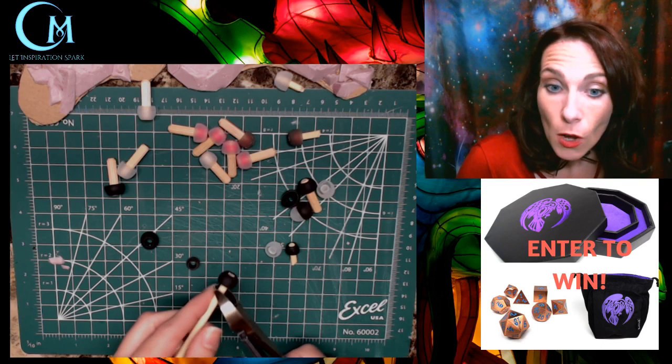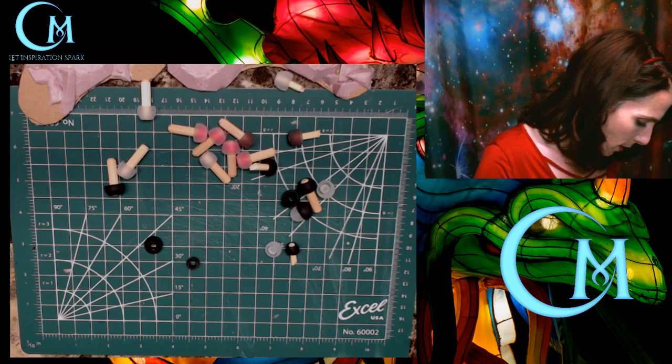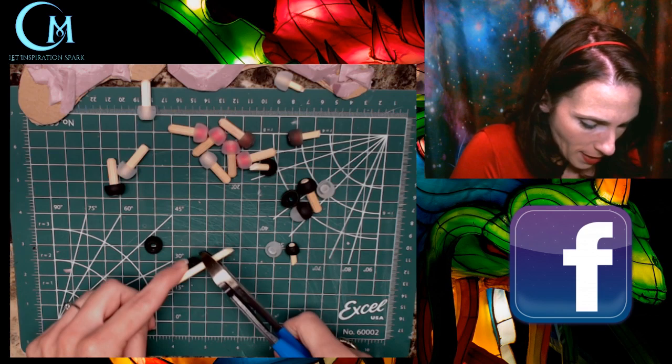And again, I'm cutting it on a diagonal here just to kind of make it... So you'll see what happens. They don't all have to be on a diagonal, but I am trying to get a few of them that way. Oh, you know what? I'm overthinking things. Let me get more of a straight cut. Ooh, am I almost out of my little... Nope, there's a couple right in front of me.